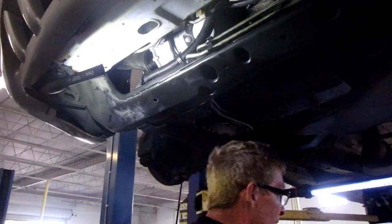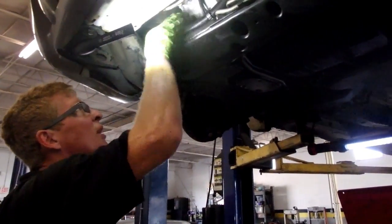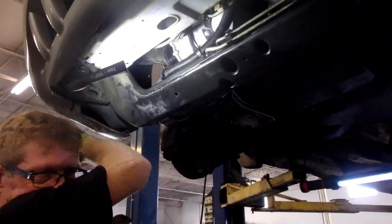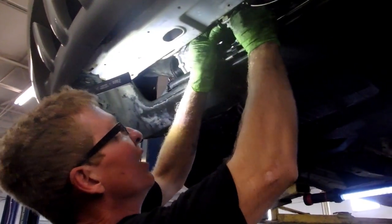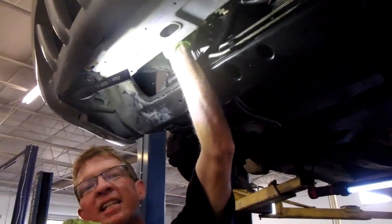Okay, they're both on. So we got both of our lines on. We got our compressor bolts tight. We got our compressor plugged in. I'm going to put this line back into the trans cooler line. I'm going to bit down just to give me enough room to get past that stud.